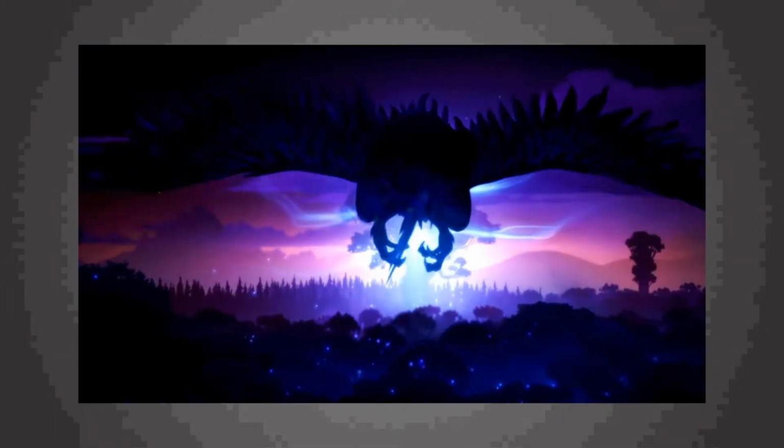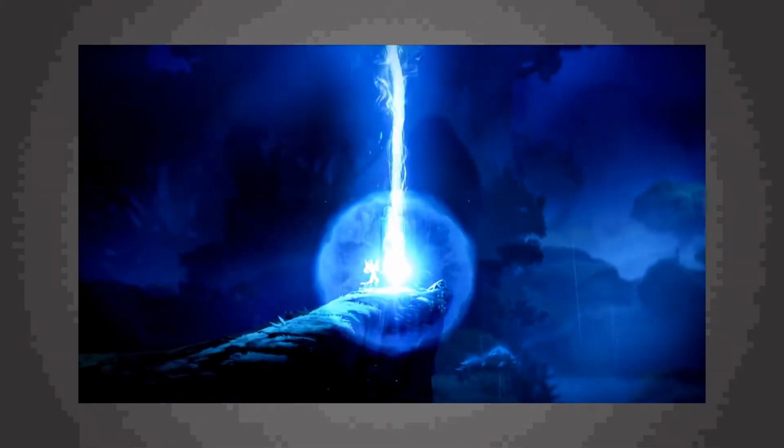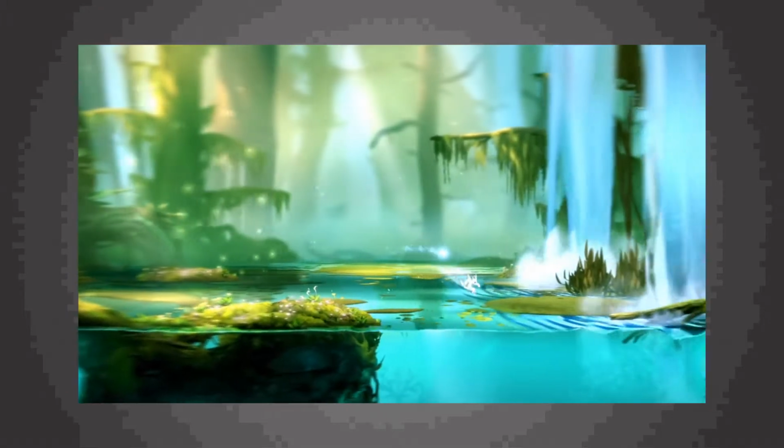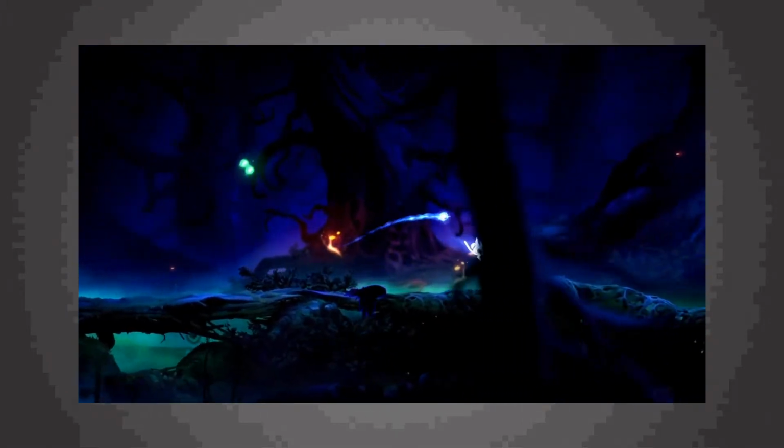Then I picked up a couple older games, although these are brand new older games. Earlier this year, the Cartridge Club had played Ori and the Blind Forest as Game of the Month, and I had the digital version that I played on PC, but I wanted a physical copy because, of course I did, so I picked up Ori and the Blind Forest Definitive Edition. I'm kind of bummed that I waited on this because there was a Steelbook version of this game that was available for a really, really long time. I mean, years, actually.